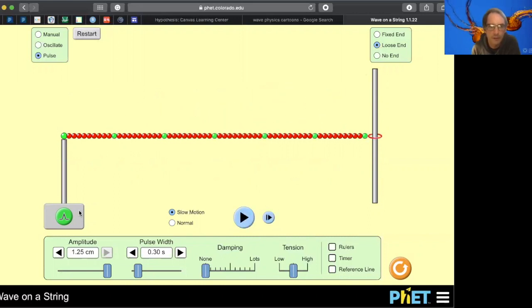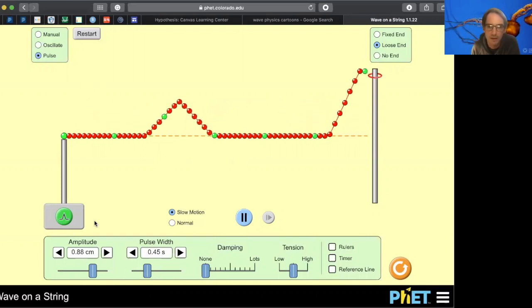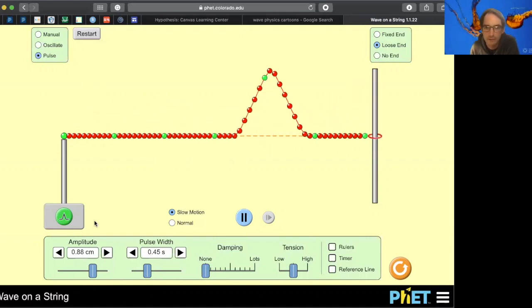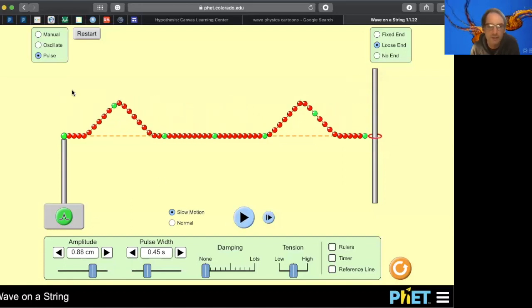Okay, the other thing we're going to look at is called constructive interference. And so for that, I'm going to send two pulses down my slinky, and we're going to watch what happens. We're going to make these two pulses identical to one another, and we're going to watch what happens to the slinky when they meet. Okay, so this guy's going to go down. It's going to reflect, and then after it reflects, it's going to mix with that other guy, and sure enough, it gets bigger when they come together. And they got bigger because they were on the same side.